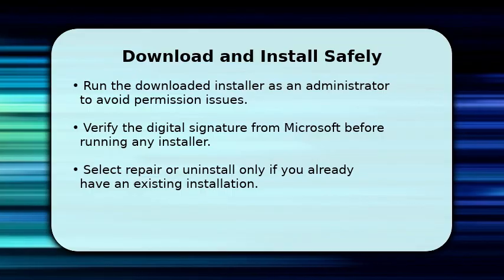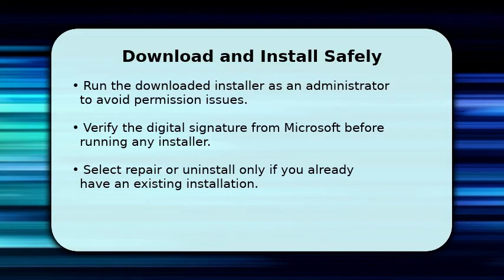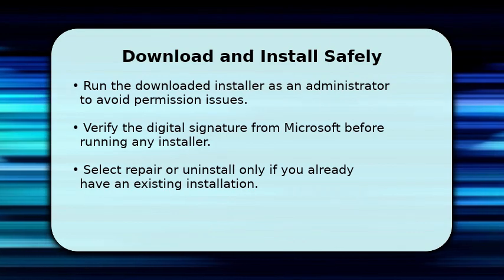Right-click the file and run the installer as an administrator to avoid permission issues. For redistributable packages, choose x64 or x86 and click Install. For build tools, select C++ workload and the MSVC toolset components.